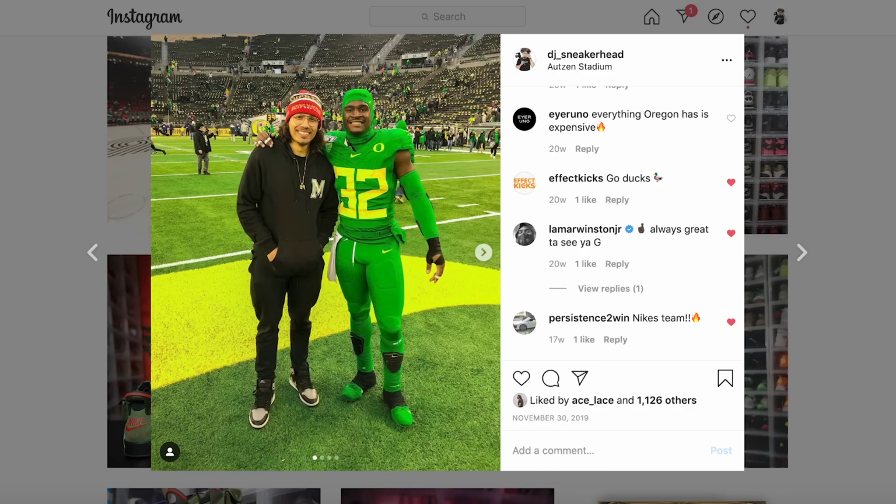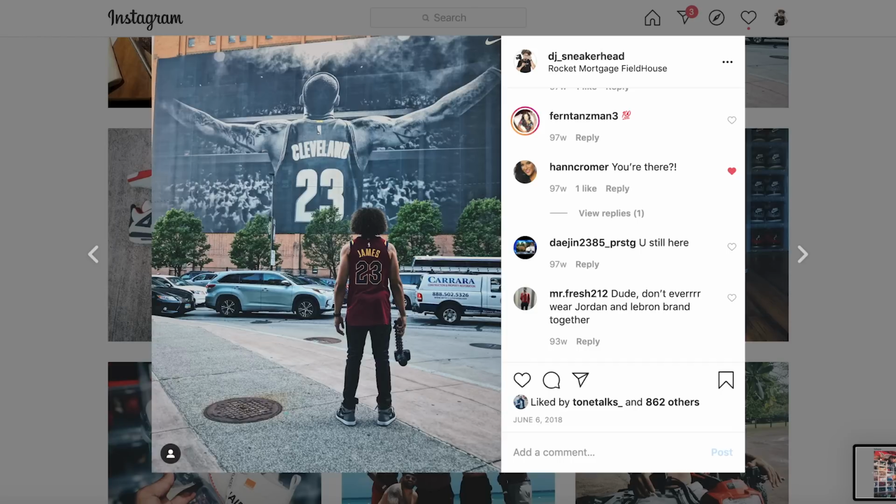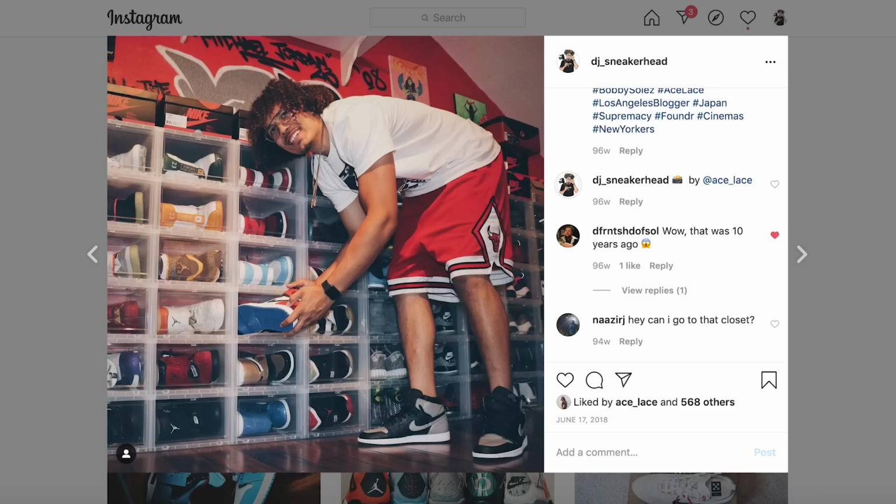Now this colorway right here is very, very special. Why? It's just basic. It's simple. It gets the job done. You can wear these with literally anything. It can match with any outfit out there because the colors are neutral and you gotta have it. It just makes so much sense. If you were to ask 10 different people if the Shadow ones were supposed to be a part of your essentials for Air Jordan 1 colorways, I guarantee you all 10 of them would say yes.